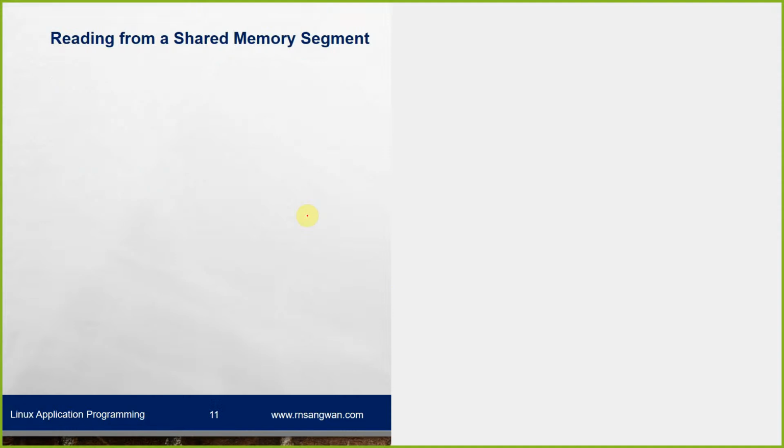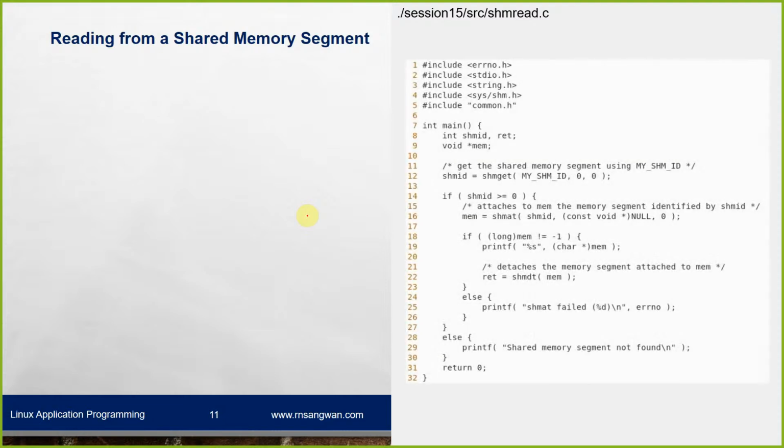Reading from the shared memory segment. After copying this, we want to read the data from it. So shmread is the program available on your system. So we are copying it here. So shmid, attach it, copy something, printf, right, and detach it.